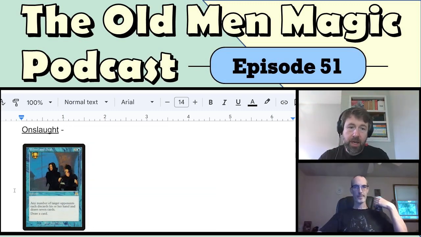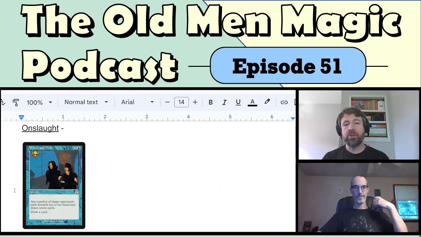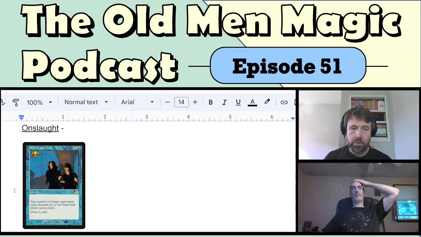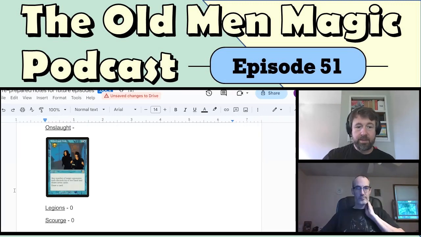And we're about done. Onslaught. I don't even know if I should call this a cantrip, but it does have a cantrip ability. It doesn't fall into the category of weak spell. This is a good spell. It's just a good card. 3 colorless, 1 blue, Wheel and Deal, instant. Any number of target opponents, each discards his or her hand and draws 7 cards. Draw a card. That's it.